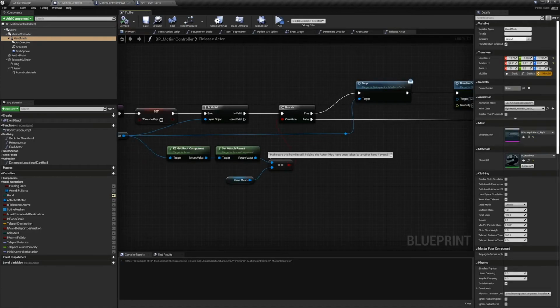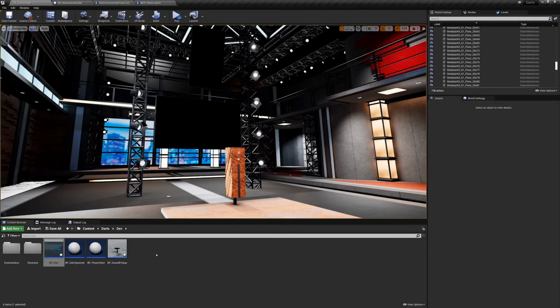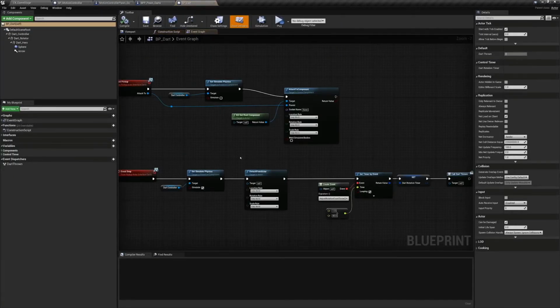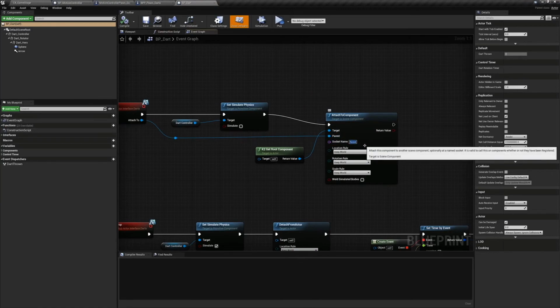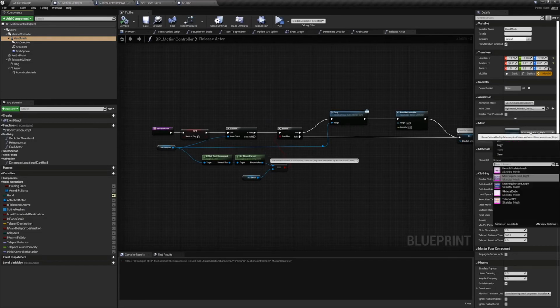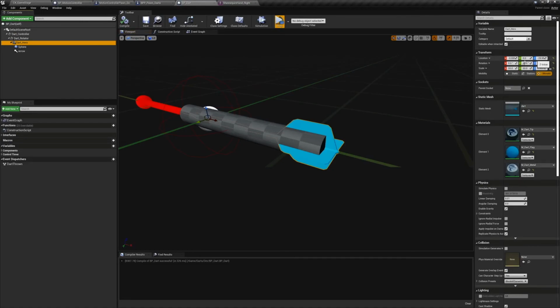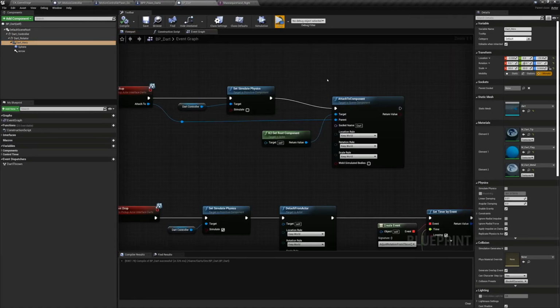And compile. After you've changed the references from motion controller to our hand mesh, open up BP Dart. In the attach to component node, set the socket name to Dart, as that's what we're going to be providing the pickup function. In BP Motion Controller, make sure our hand mesh is using both our right hand anim BP darts as well as the mannequin hand right that is in our darts folder. And compile it. Making sure that Dart Hero is at a location of -30, because that is how it conformed to the Dart controller when we set that.